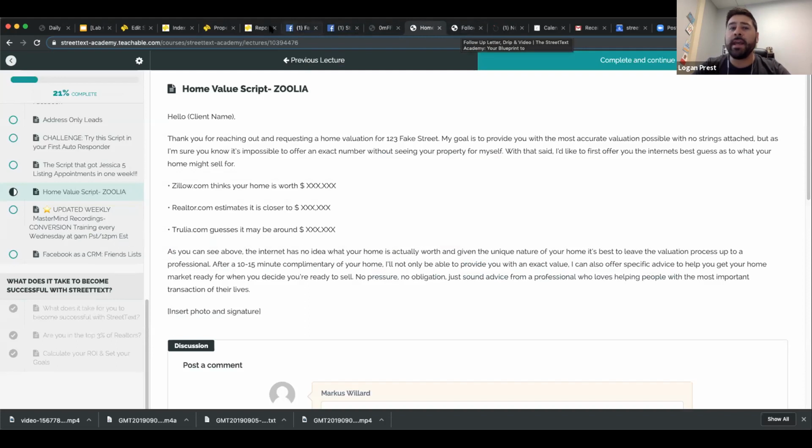In my opinion, an actual CMA is reserved for after you've been belly to belly with them, essentially, right? After you've seen the property. Because for me, if I spend 10, 15, 20 minutes pulling comps and doing the math and actually figuring out what I really feel this home is worth, and if I'm doing my due diligence and doing it properly, it's going to take me minimum 10 minutes to do a good one, right? Usually a little bit longer. Now they're getting something that has taken me a lot of time, but is it accurate? No. Is it valuable to them? Not really, right? Because it's based on past sales and a lot of other things that are relevant, but not as relevant as after I've seen that property and I've seen properties around it, then I can actually do a CMA.